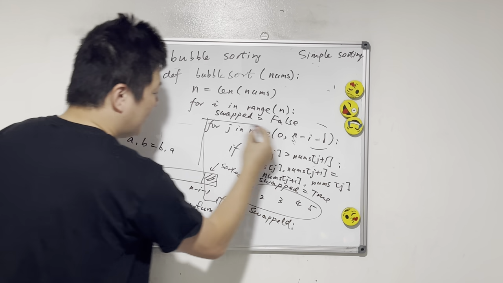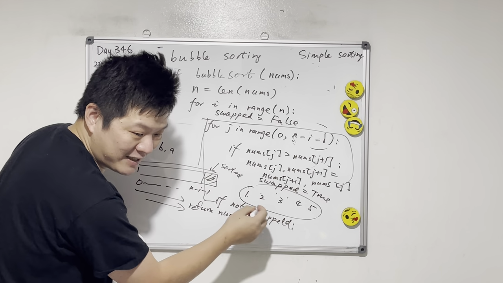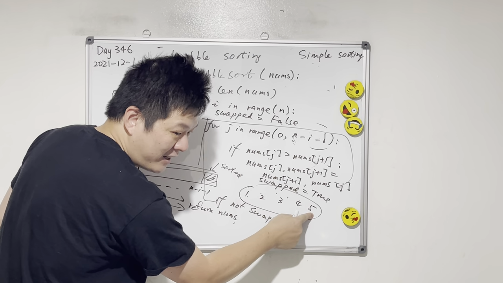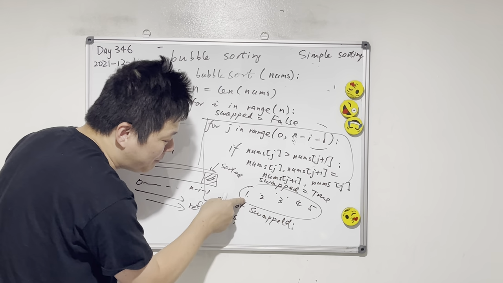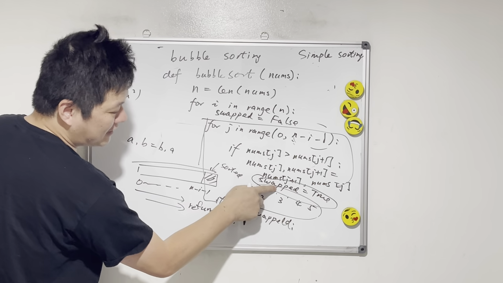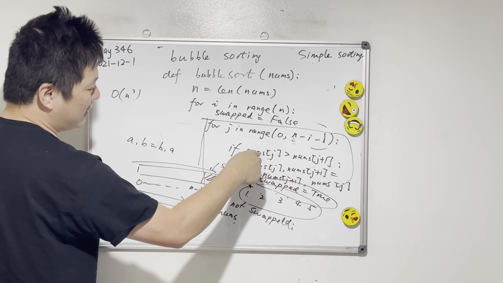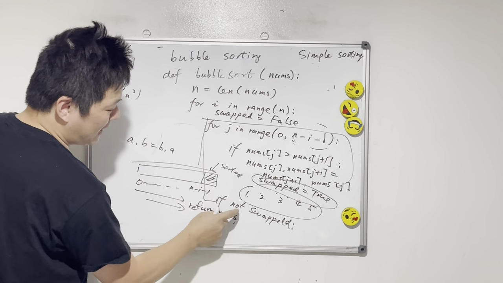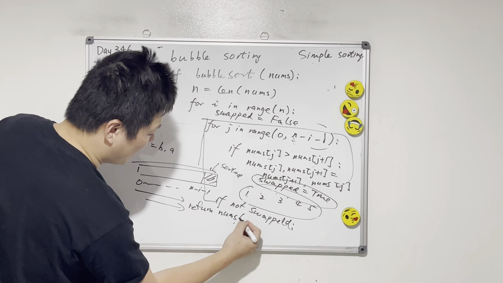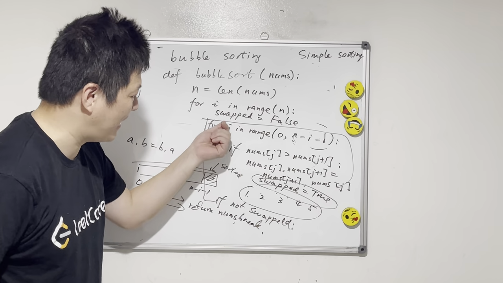So here, we're doing one bubbling, but we are not swapping anything, because it's already sorted. You can't find any element bigger than the next one, right? So we haven't executed here, because you can't find any element bigger than the next one. So this loop will be doing nothing, so swap will remain false. And if not swap, it means that after this round, we found no elements that can be swapped, then we just break. Make sense? That's one optimization, right?